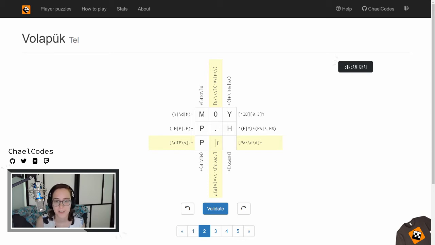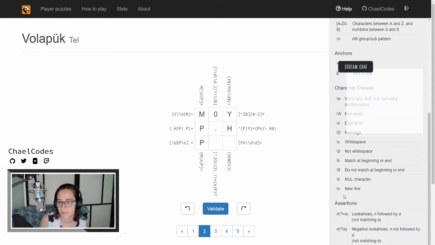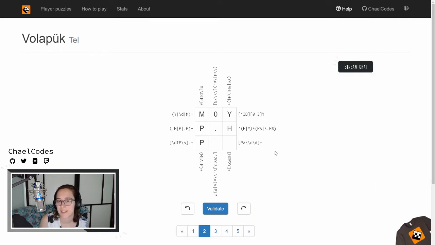So let's look at our top regex pattern. Our top regex pattern has forward slash, where that first forward slash escapes the second forward slash, so we've added forward slash to our character set. The second forward slash escapes the backslash, although I don't think backslash has a special meaning in regex, so I'm not sure why you'd need to escape that. And then we have a capital B. I'm going to check the help, but I don't think B is anything in regex. Let's scroll down here. Yeah, oh no, wait. Do not match at beginning or end. But it's got the wrong slash in front of it, so I don't think that does anything. Anyway, we don't have an A or a P in our top regex pattern, which means this has to be a forward slash because we do have a forward slash in that character set.